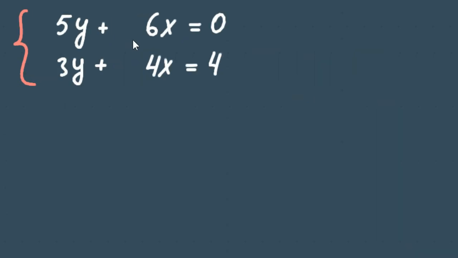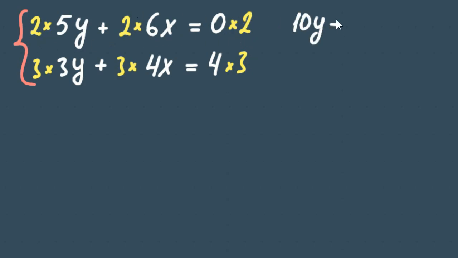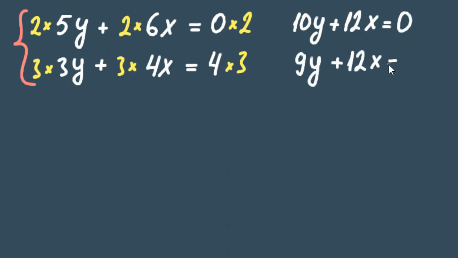I suggest you first try to solve this system of equations yourself. I give you a hint. Here equations must be multiplied by a number. Each member of the first equation I multiply by 2. Each member of the second equation I multiply by 3. I multiply the numbers in the first equation and in the second equation. I did this in order to get the same numerical coefficient in front of x in two equations.